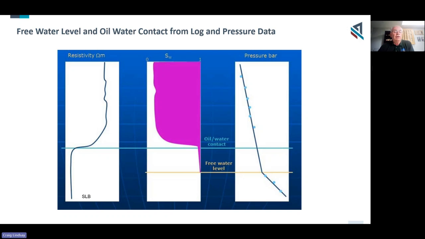And this is just another illustration, I think from Schlumberger somewhere, of these concepts with a free water level. You've got a resistivity curve, you've got a fluid saturation curve, and you've got an entry pressure before a hydrocarbon really gets into a pore system. You've got the free water level, the oil water contact, and the two gradients, water and hydrocarbon, with some pressure points which are used to create that intercept.